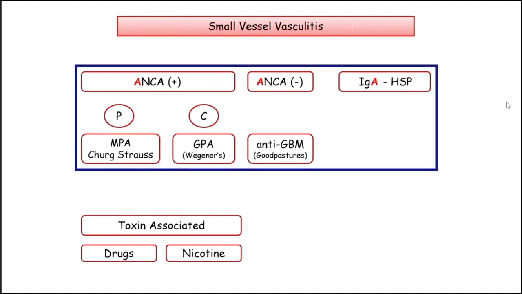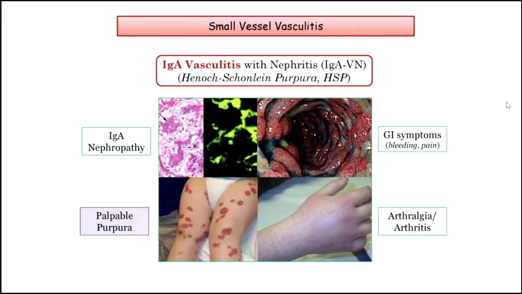So right up here is the confusion compared to also the medium vessel vasculitides. IgA vasculitis with nephritis, that's a formal classification. IgA vasculitis with nephritis, formerly Henoch-Schönlein, but I still like Henoch-Schönlein purpura because the purpura gives me a clue already: palpable purpura. On the buttocks, on the legs, okay, and they're palpable. It's vasculitis. You can feel these things as opposed to bruises.